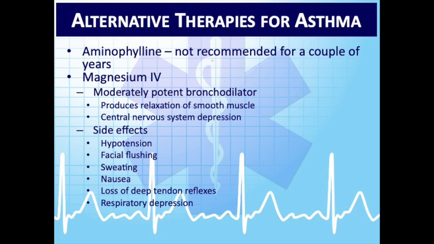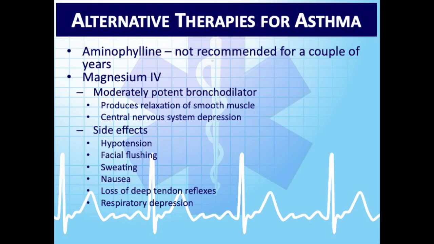Do you guys have IV magnesium in your rigs? Mag sulfate, that's what I'm talking about. Have you ever used that for asthma patients or difficulty breathing? You can use it for that, okay? It causes bronchodilation, opens up the airways even more in these patients. So it's not going to be your first line drug, but it's something that you're going to reach for after something else has already failed. So you probably want to try albuterol first, then ipratropium, then reach for steroids, and if still not working, call, and maybe you can get an order for magnesium sulfate.